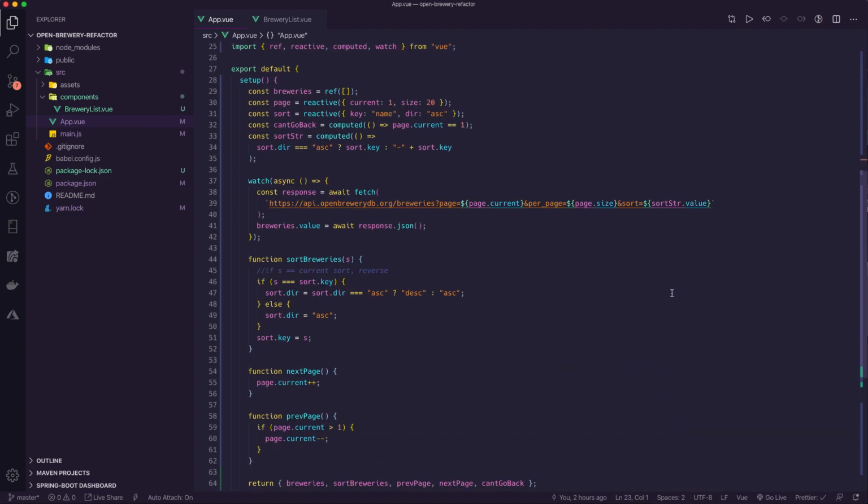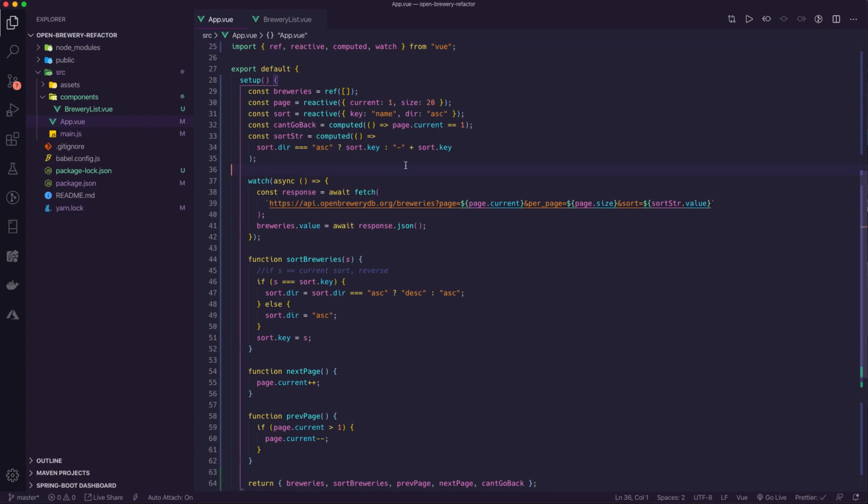Now, we could probably even take this a step further. One of the nice things about the composition API is we can start to write composable logic. So things like sorting and paging could be refactored out even further into generic sorting and paging functions that could then be used across apps for things like this. But I wanted to keep this somewhat simple just so we can see.